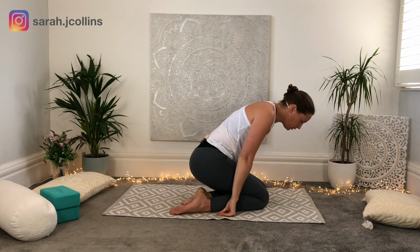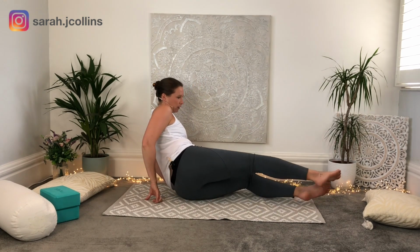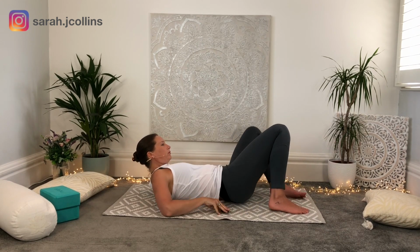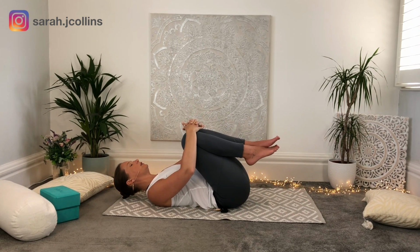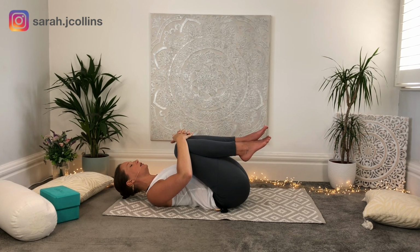And from whatever position you're in, I want you to take your feet to the side. If you're kneeling, take your legs around in front of you. Lay down onto your back, and just hug your knees in towards your chest. Pull them in fairly tight to begin with, and just feel the release through the lower back.